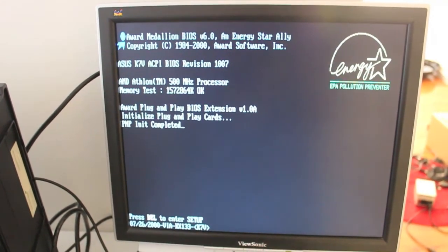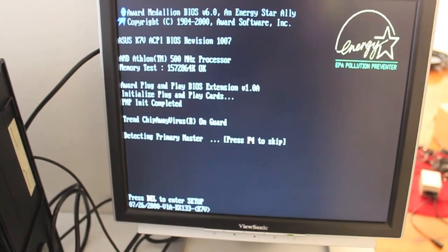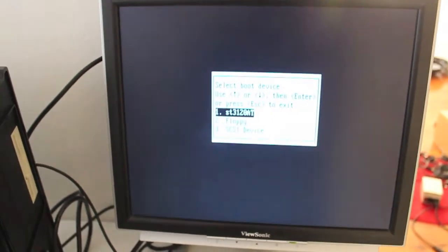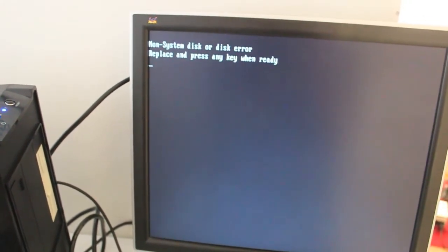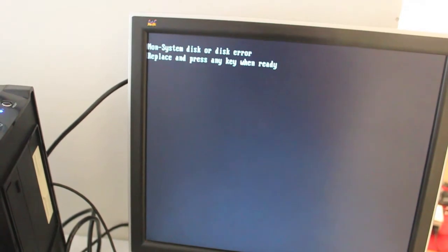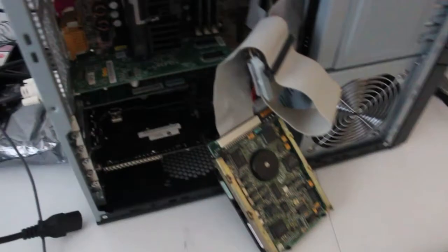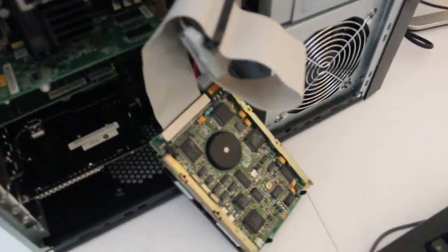Yet. 500 megahertz does a great job at Windows 98. Beyond Windows 98, 2000's not too bad. 2000 was very stable. Oh, good. Well, I'm going to go find the jumper settings to see if we can get access to this disk. No, I'm going to go find another IDE cable. That's what I'm going to do. That's going to be quicker. All right, I've got a few more cables hanging out of it now. Should be good.